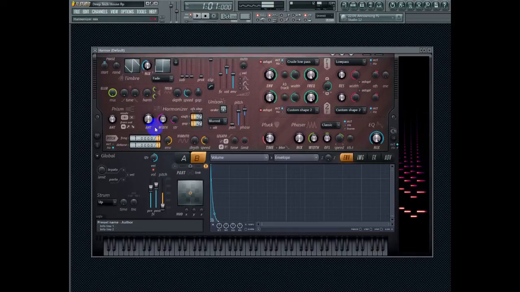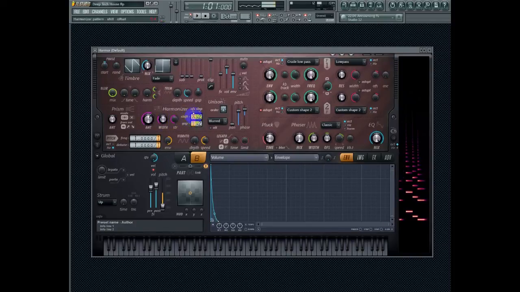And in the B part, we want to use our harmonizer. And you want to use it the very usual way, just like that. So without it, with it. And maybe amount to the amount of 60%. Yeah. The width to the amount of 30%, strength to the amount of 50%.